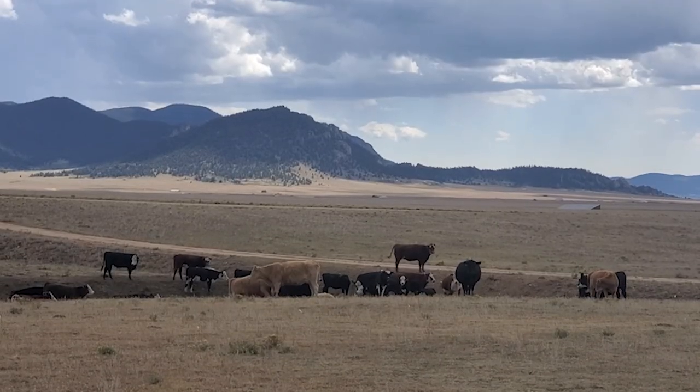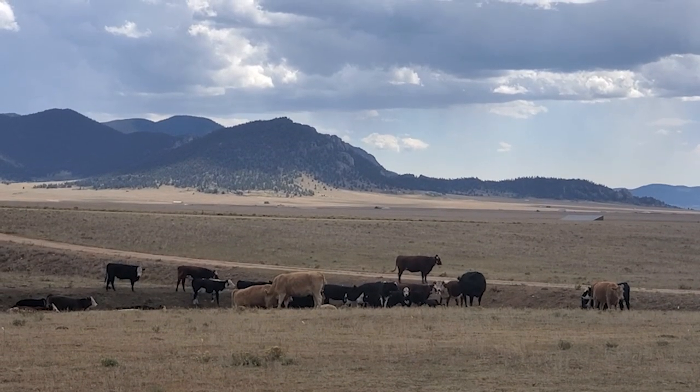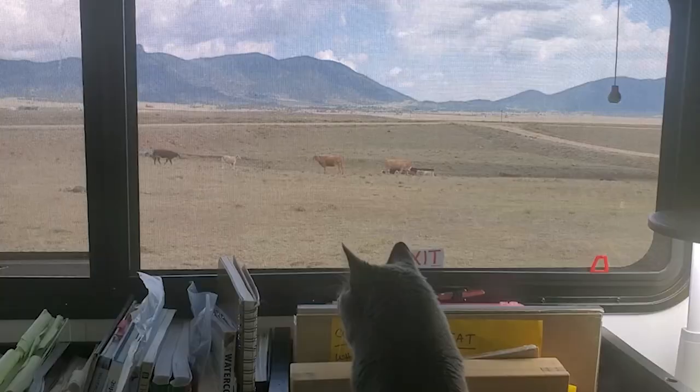It was $15 a night, and it was just off of a dirt road, and it was a big spot. There was no house there. There was no people there, just the way I like it. It was just a person's land who rented it to me basically for $15 a night.